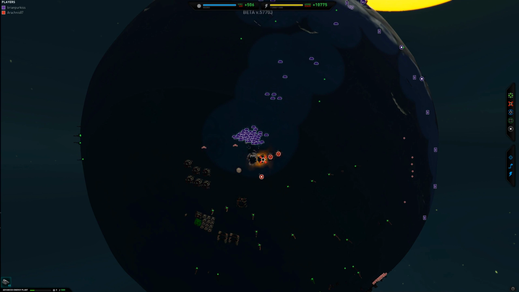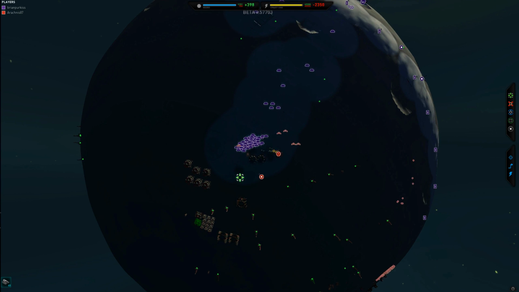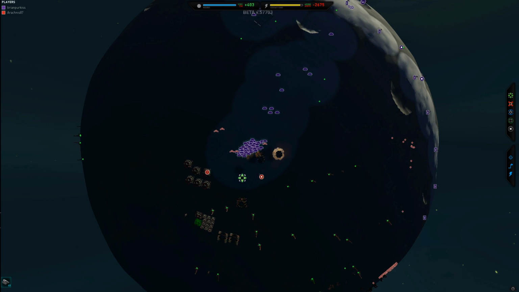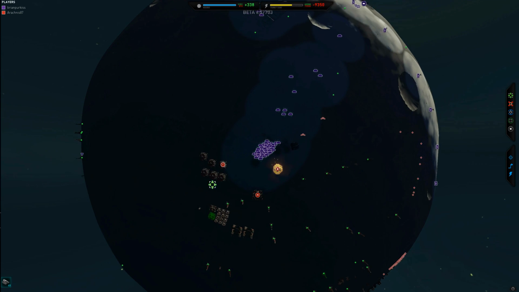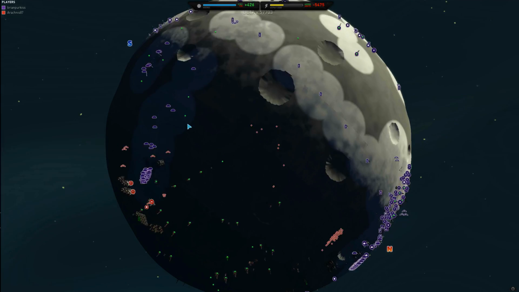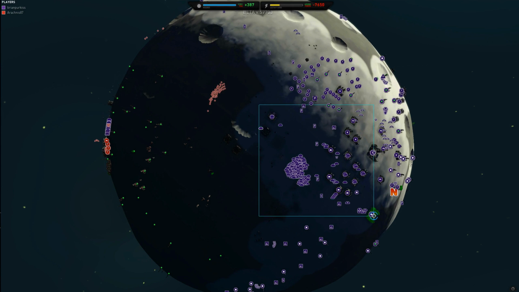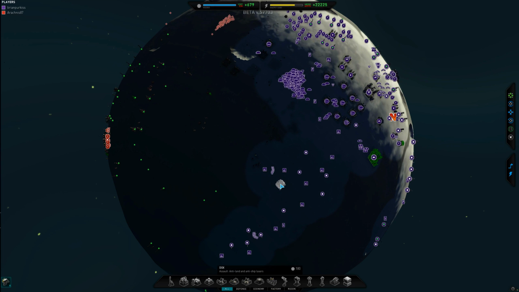Oh man, all of his energy is in one place. I could have taken out all of his energy with a single nuke. Never put all of your energy in one place. You just gotta spread it out. At this point, I don't think he's noticed. He's attacking one of the sides, so get my units in to protect.